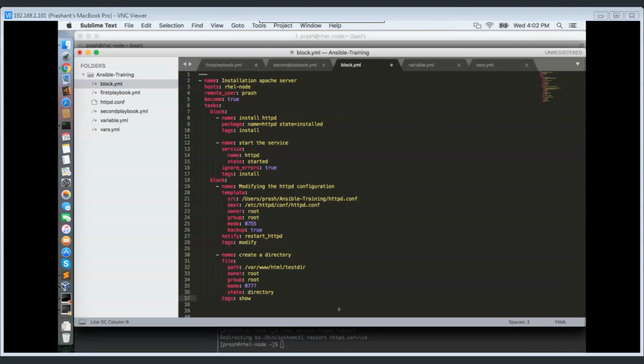So this is another block for my configuration, and then another block I can create to display some information.